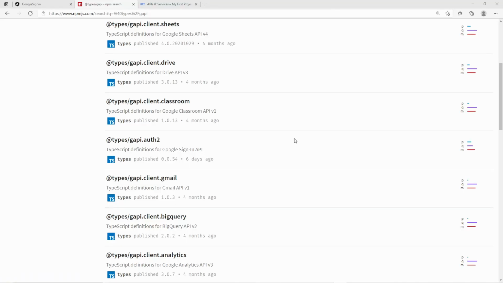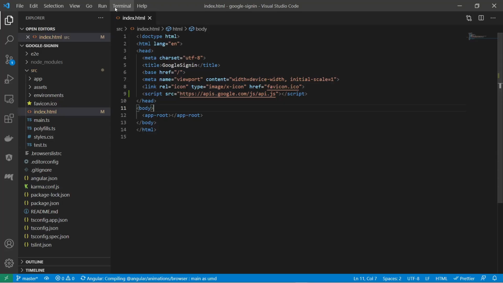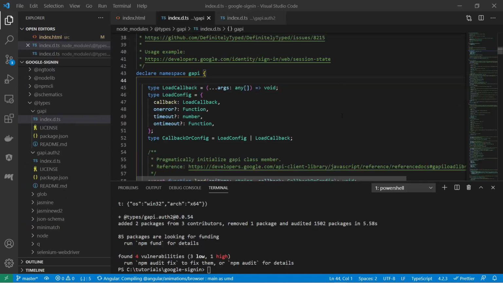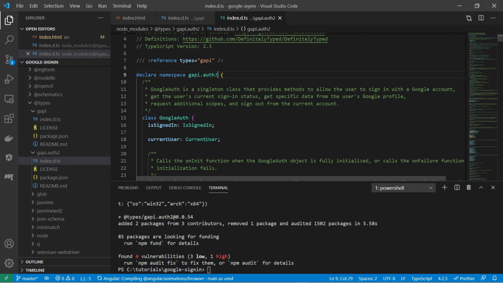The next thing I want to do is install the TypeScript definition package, this one. So going to the terminal and then type npm install. So having this package installed, you have access to the GAPI namespaces, like here and this one.